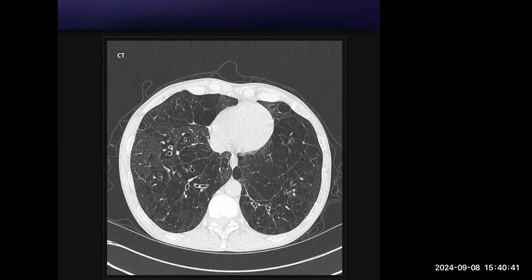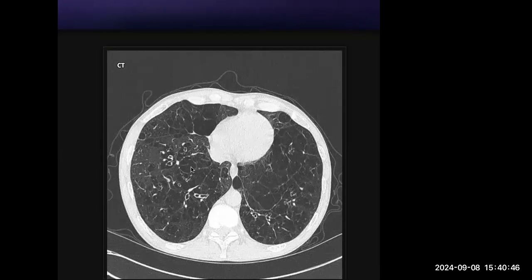So there are diffuse centrilobular and paraseptal emphysematous changes I could see. The images are really not scrolling at all. No problem. So it's basically emphysematous changes, right? Now coming back to the X-ray, do you see a pattern to it? I think they're mostly upper zone distributed.